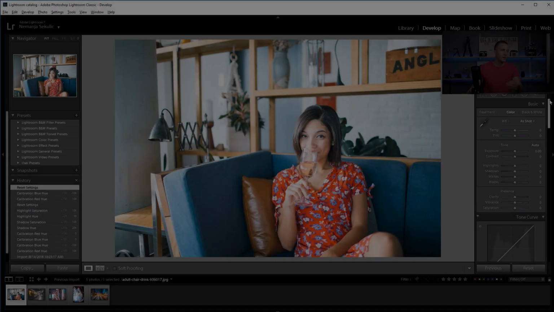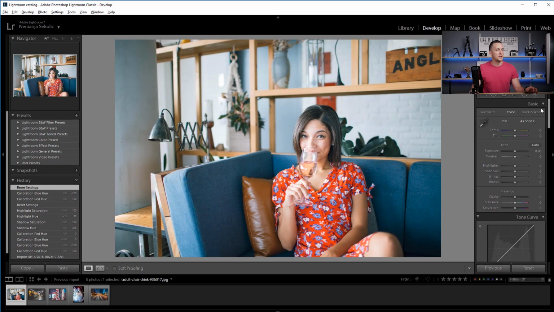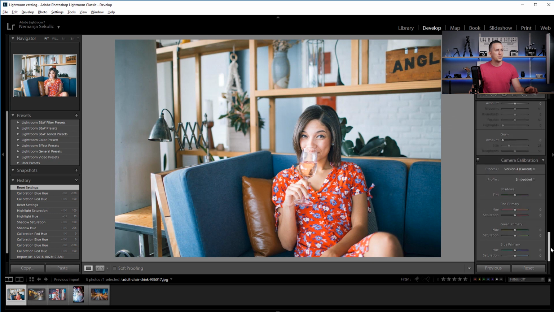So let's do it. Right guys, here in Lightroom, you just need to go all the way down to calibration, to camera calibration menu, and do exactly the same. Red hue, move all the way to the right, you will get some orangey colors, and blue all the way to the left, and you have this orange and teal look. So before and after, in a matter of 2 seconds, guys, poof, it's easy like that.